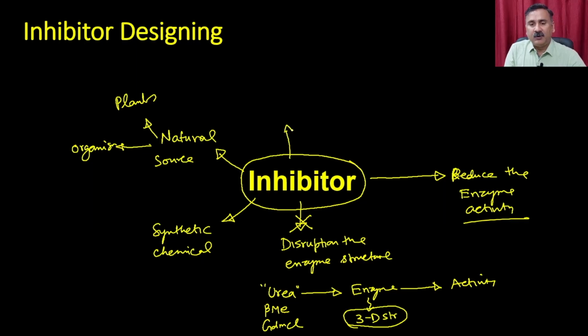An inhibitor should be very specific for the enzyme. It should not be a generic inhibitor, like an amino acid modifier. For example, beta mercaptoethanol is going to change the disulfide linkages and other kinds of things. The same is true for other kinds of modifiers which change the functional groups. So they are not going to be considered as inhibitors.